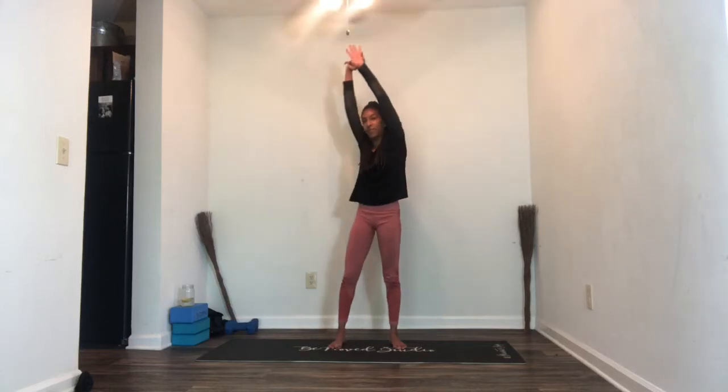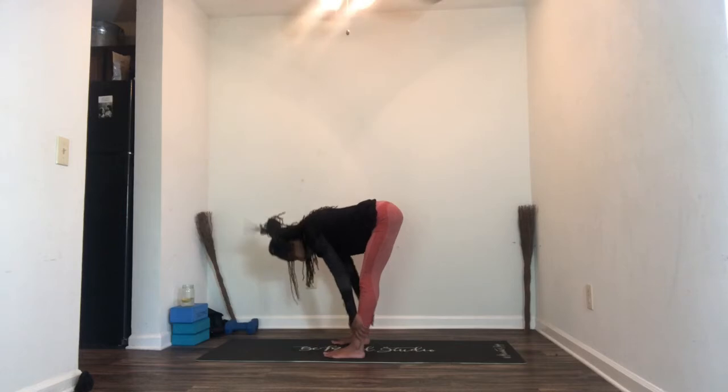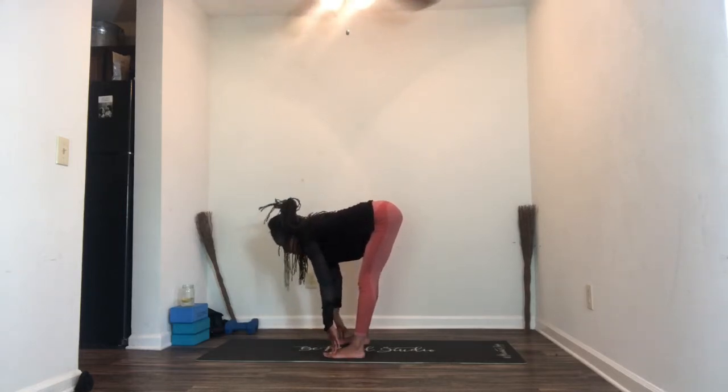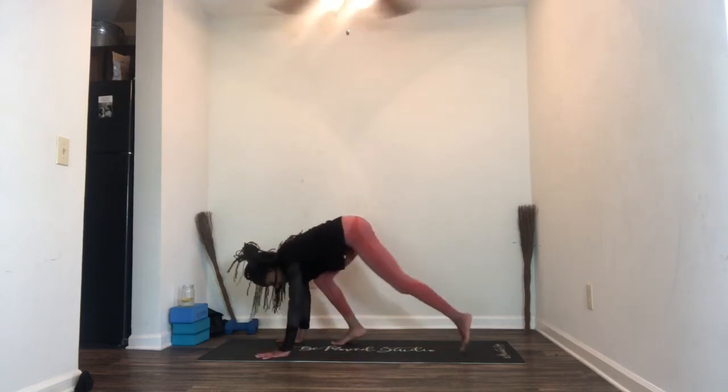Inhale through center. Exhale, let's take a forward fold down to the mat. Hands on the shins, inhale, flat back, gaze out. Exhale, through chaturanga, step or jump the feet back.